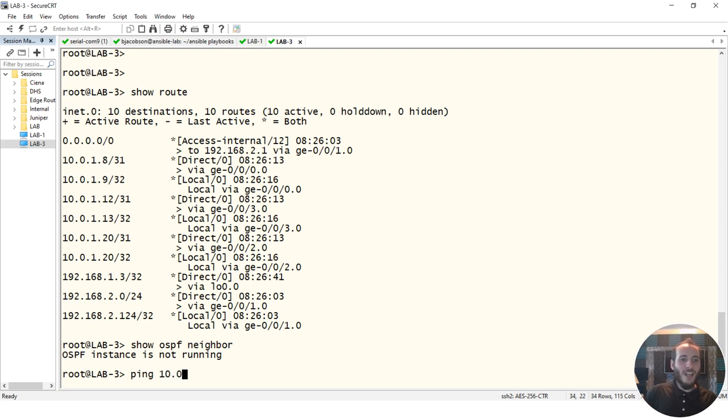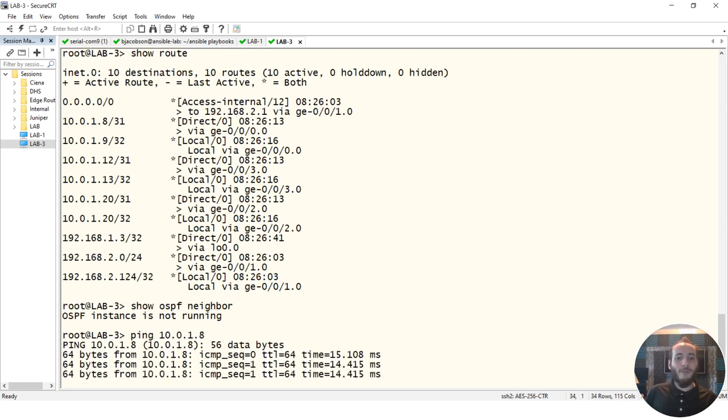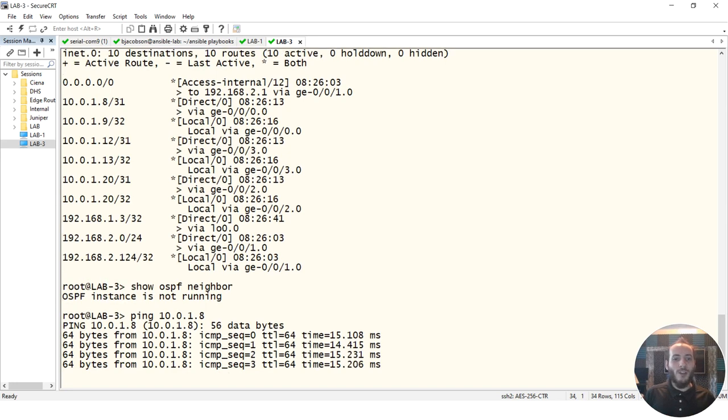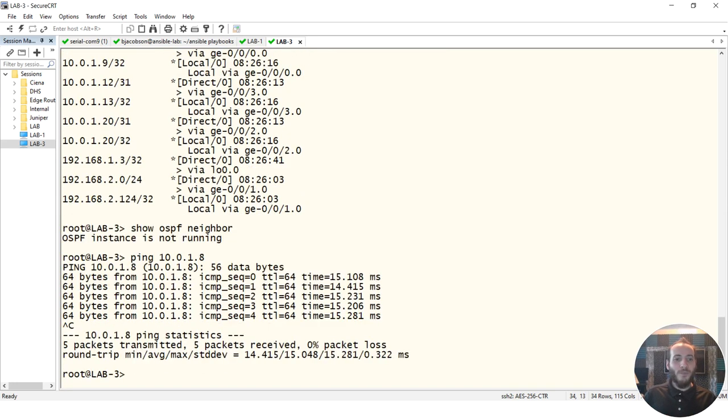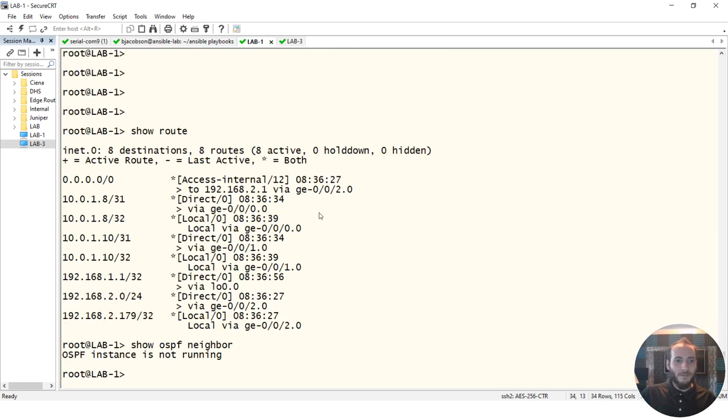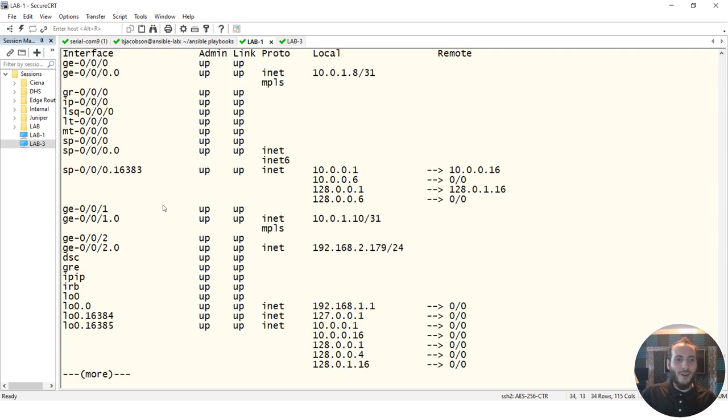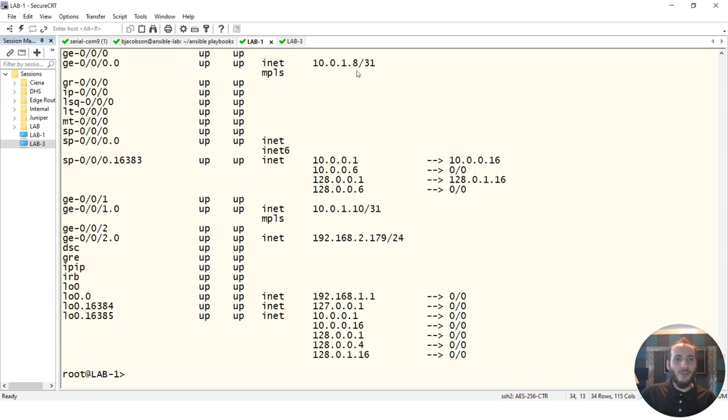If I do ping 10.0.1.8, I confirm that I am indeed able to ping the other side, which would be lab 1. 10.0.1.8 is assigned to that interface here. If I do a show interface terse, we can see that here as well with ge-0/0/0.0, there's 10.0.1.8.